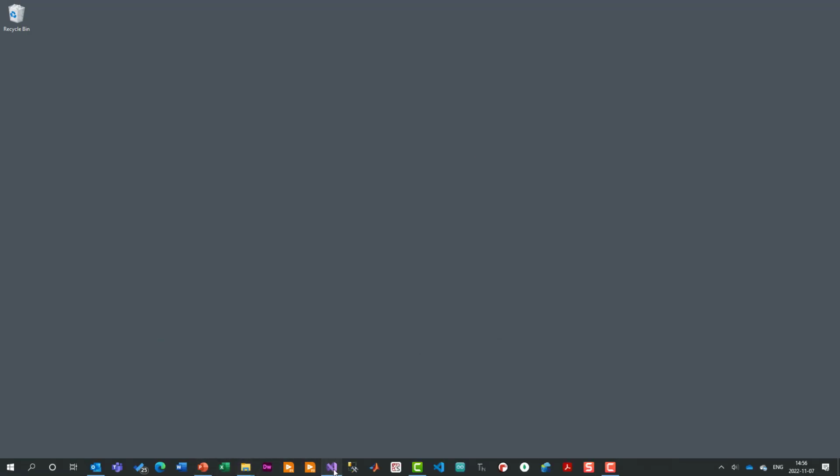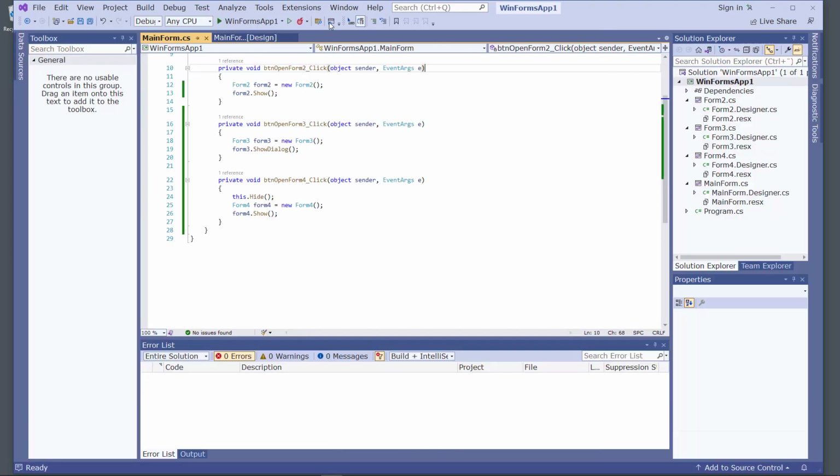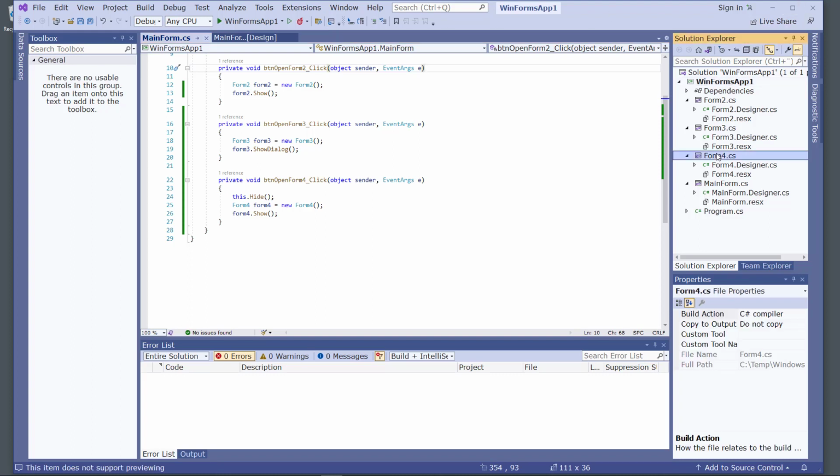And now in the third example I clicked on open form 4, so then form 4 was opening and the main application was closed. And then I can close this one. But now I should also go back to the main form, so let's update the code a bit. Because when we close form 4 we want to go back to the main form. So let's go into the code for form 4 and open it.